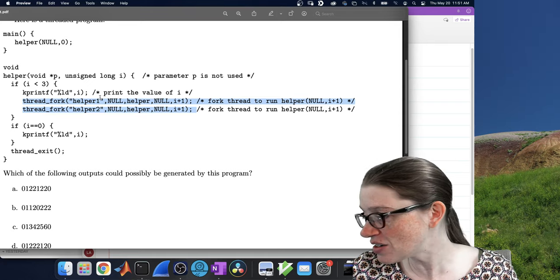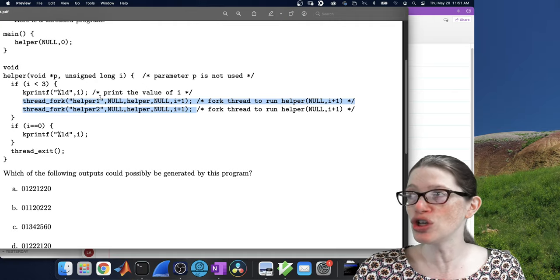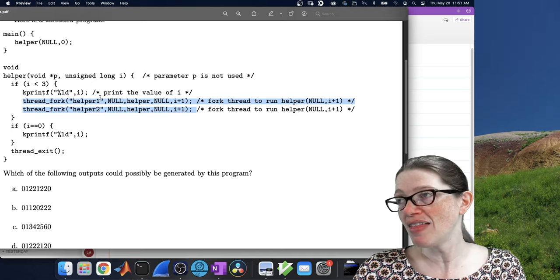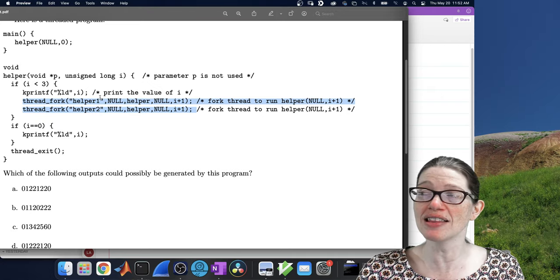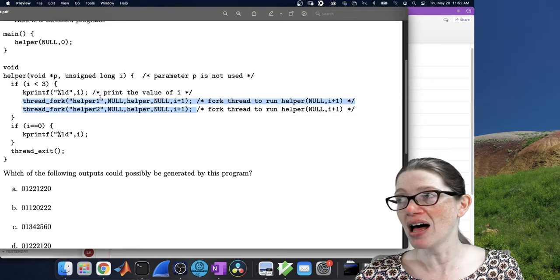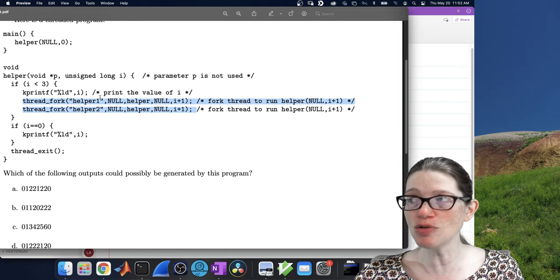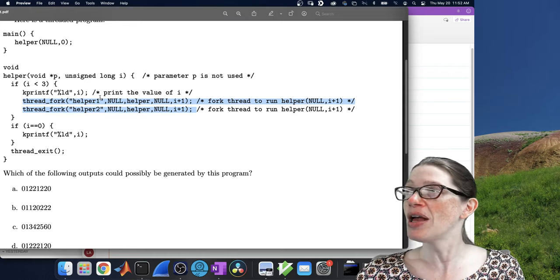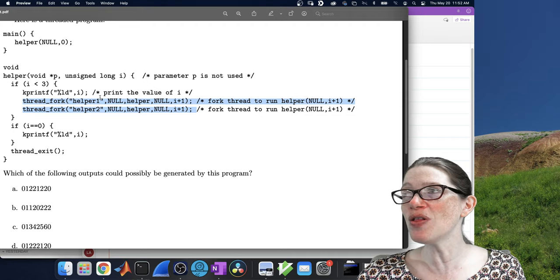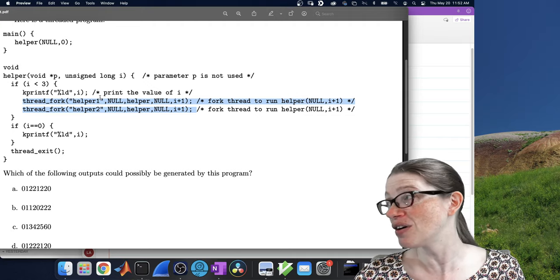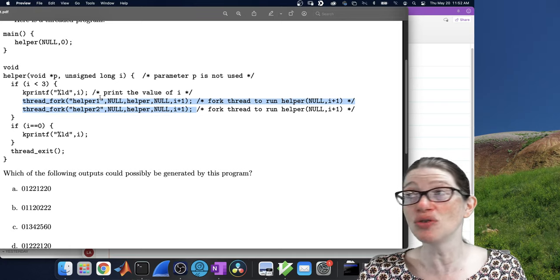Now, a question on Twitch: is there some semblance of a defined behavior we can follow to know what to typically expect, or is it totally random? You should assume that things are random. They are not completely random, but you are not privy to all of the different decisions that the kernel of the operating system is making behind the closed door, so to speak. You are not aware of all the different interrupts and exceptions that are being thrown constantly. You're not aware of all the different thread blocks that could be happening, the context switches. So even though there is some reality to predictable behavior, it really would depend on you knowing a lot of things about your system that you just don't know.